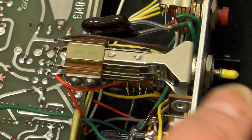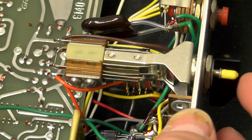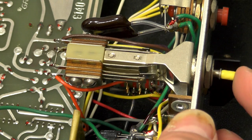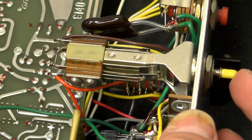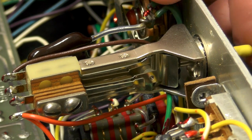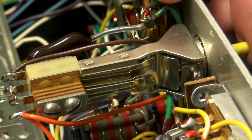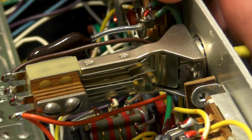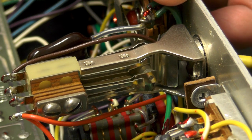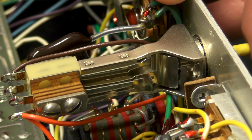So this is the switch that has latching in one direction and momentary in the other. So you can see the actual shaft that moves pushes a small little roller which opens and closes the switches on either side. So one side latches and one side is momentary.